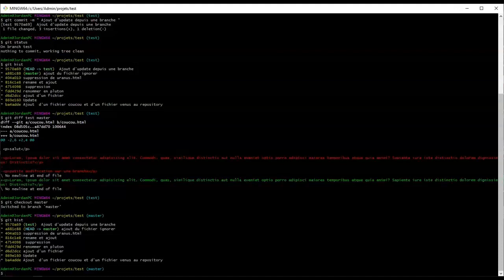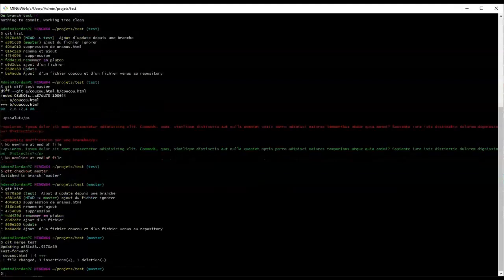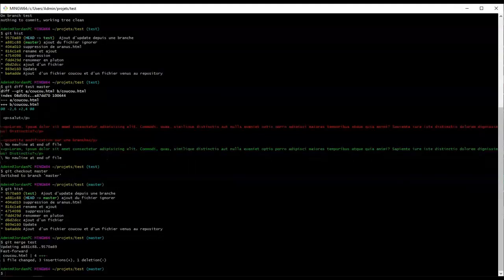As our hist command specifies the parameter --all of our log command, we will also notice that the commit ID is associated to the test branch. So let's go ahead by doing a merge with these modifications. Type git merge test. We write test to indicate which branch we want to merge. Concerning the merge, it is a simple merge, and it is so simple that it allows to perform a fast forward, which means that we will pretend that you have never really passed on the master to perform these updates. Therefore, we will apply these commits directly on the main branch.